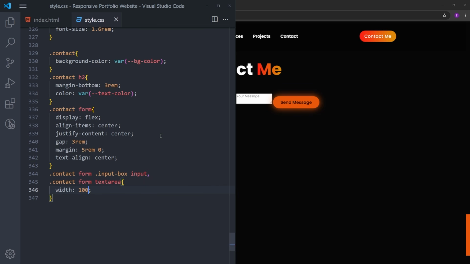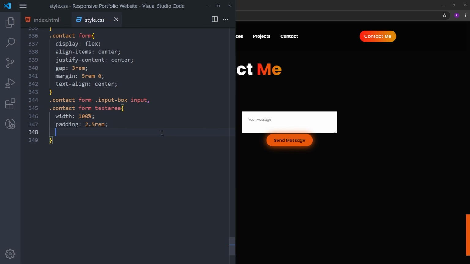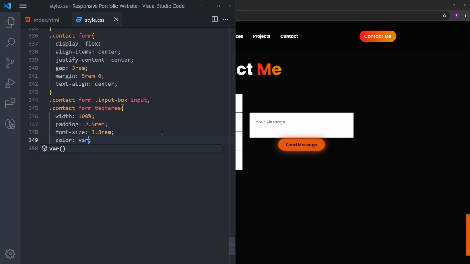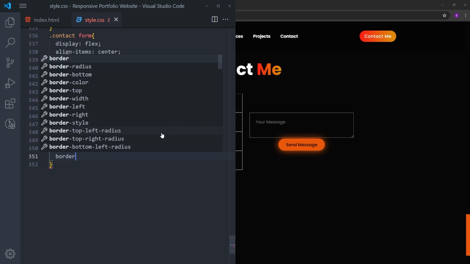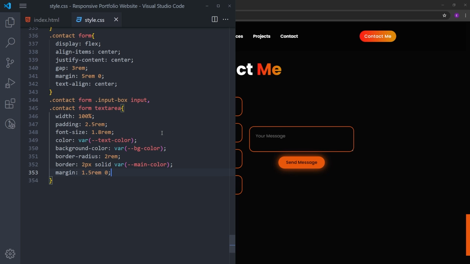set the width to 100% and some padding inside, increase the font size to 1.8, color to text color, background color is going to be the background color, and have some border radius and an orange border, and to put some space between the inputs, 1.5 rem to 0.